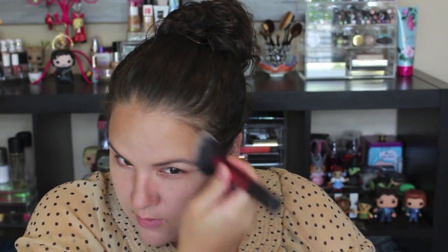That's what the color looks like. Yes. I'm gonna go back with this one, yeah. Okay. Just touching in there because I already have a good amount of bronzer. But you can never have too much bronzer. Ooh. This is different because the butter bronzer, it looks like it has a slight sheen to it, but it comes off pretty matte on the cheeks. And this definitely has a sheen to it, and it's so pretty.